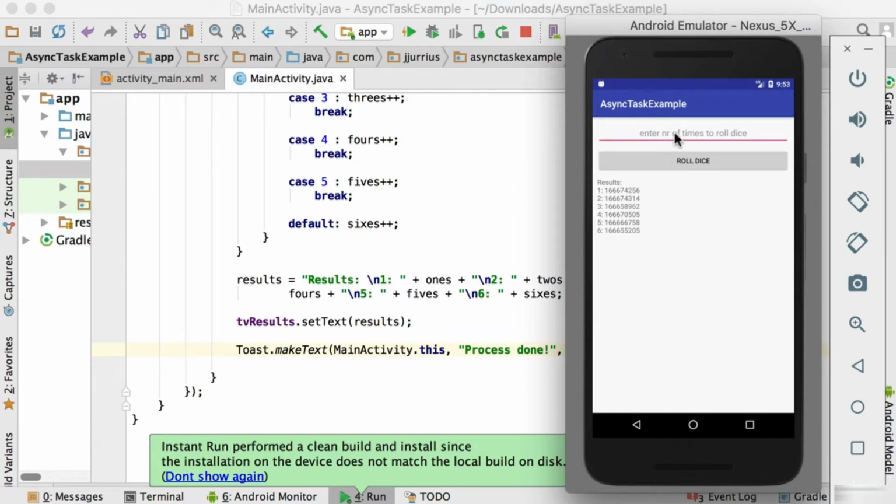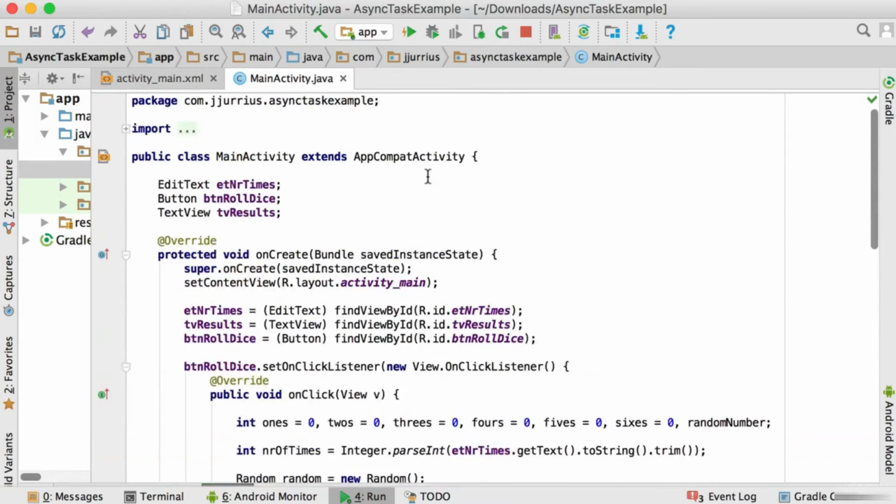In this application we roll the dice. Let's say we want to roll the dice 1,000 times. So we run a for loop and we'll look at the coding now. If I roll the dice, it will create random numbers every time the for loop runs and tell me out of the 1,000 times I've rolled the dice, how many times it was a 1, a 2, a 3, a 4, a 5, or a 6. So it's quite easy coding.